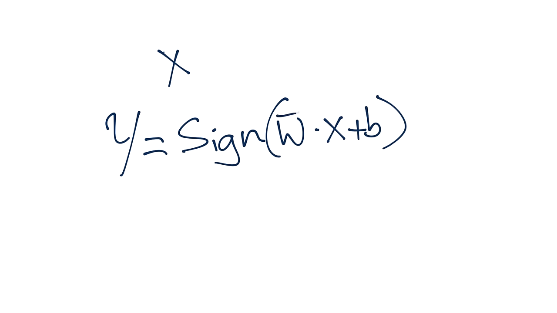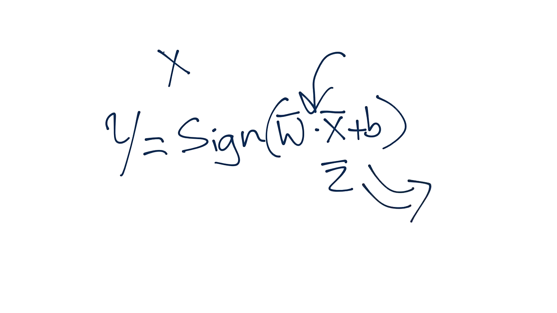And really, if we're going to be perfect, I did warn you that I was not, we were probably going to drop those bars pretty quick. But anyway, sign of w dot x plus b. What's this? Well, hot diggity, that's a dot. So could we interchange x with some sort of z value? Absolutely, right? Because what is w dot x going to return to us? Is that going to return a vector, or just a number, a scalar value? Well, it's going to return a scalar.